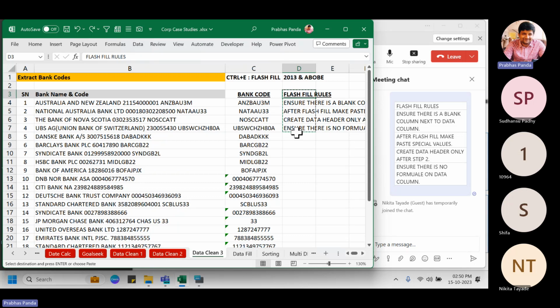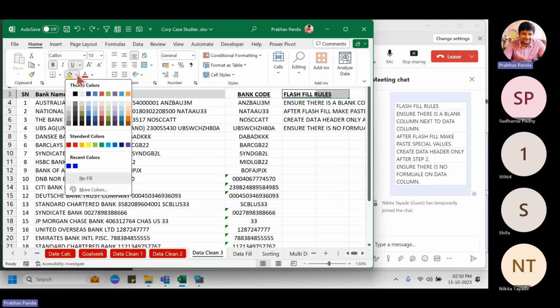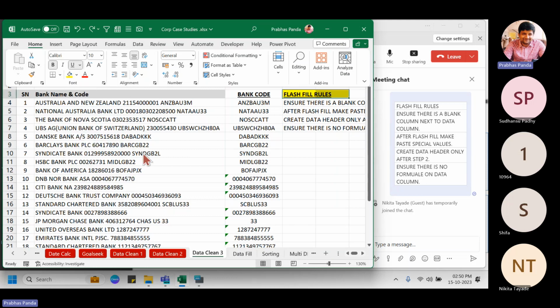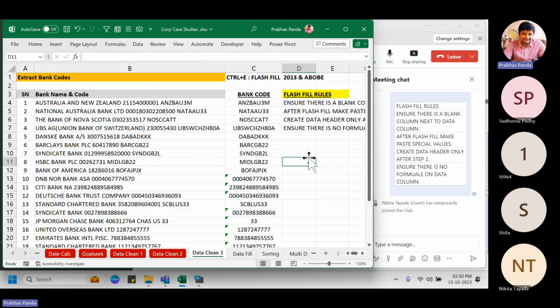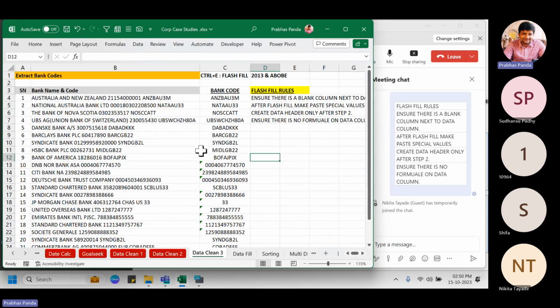That's why flash fill is not working. But trust me, it's a very beautiful tool. In 90% of cases it will help you in your data cleansing operation. The only thing is you have to follow the proper pattern, what I said to you, and you will not be facing any trouble. So I believe now you got to know about an option, an AI tool, of our Microsoft Excel called Flash Fill.